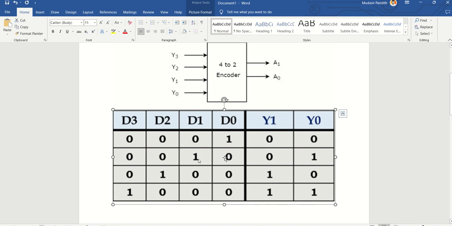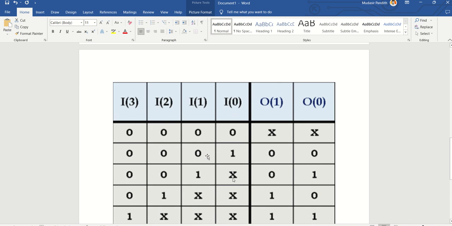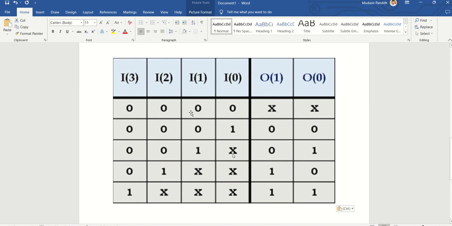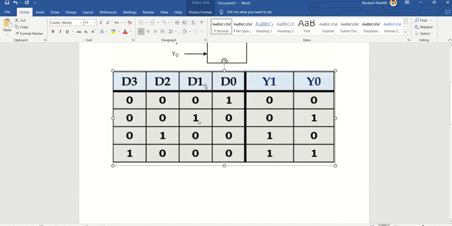But we are not going to write VHDL code for this encoder. We are going to write it for a priority encoder. If we look at this encoder where we have some hard coded inputs, like this sequence of 0001, then we will have an output of 00.